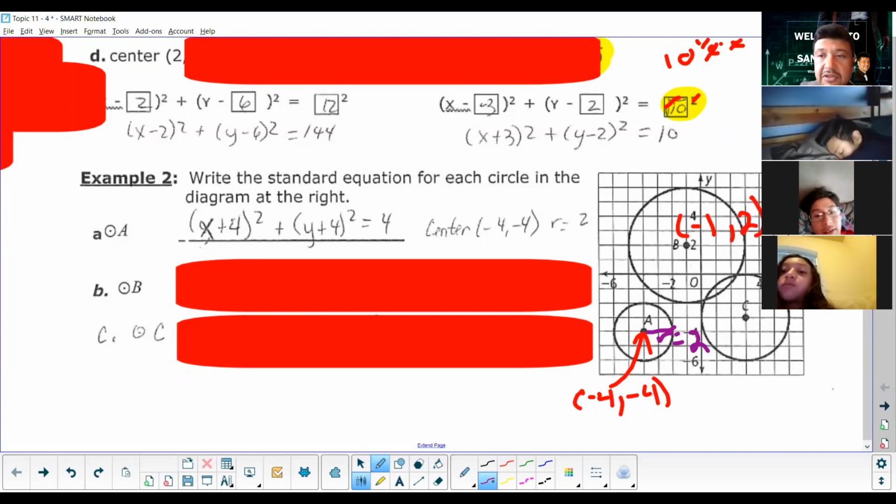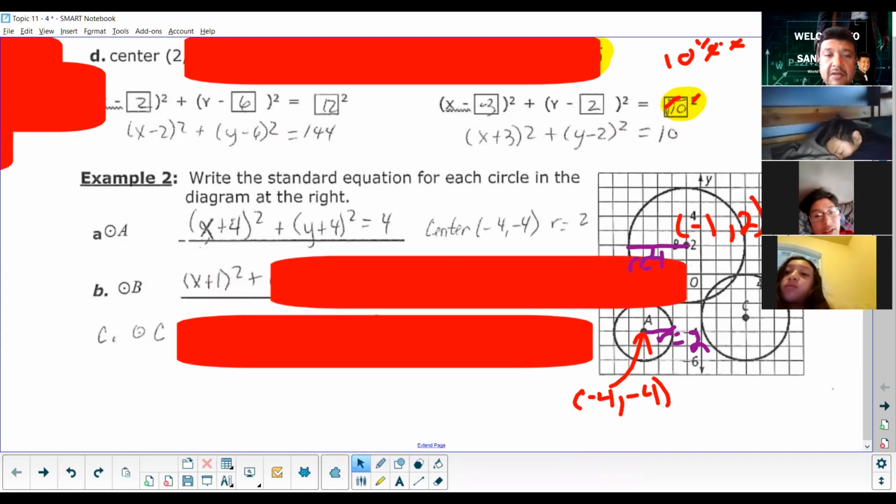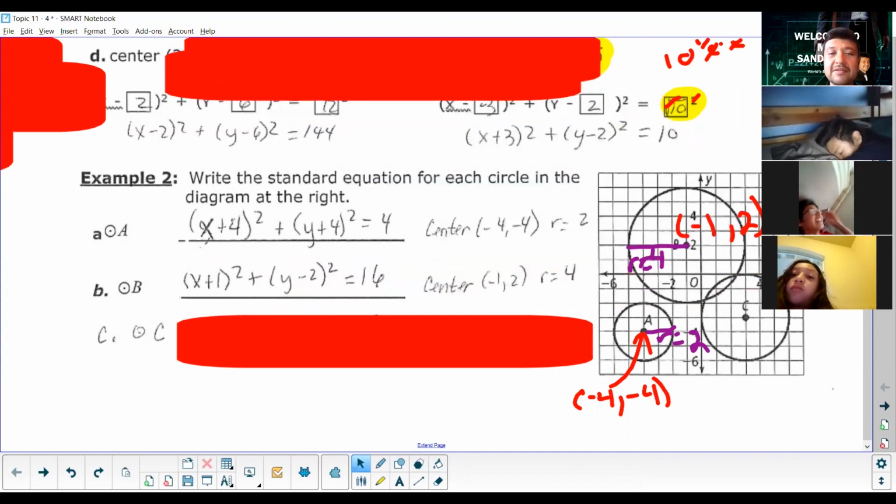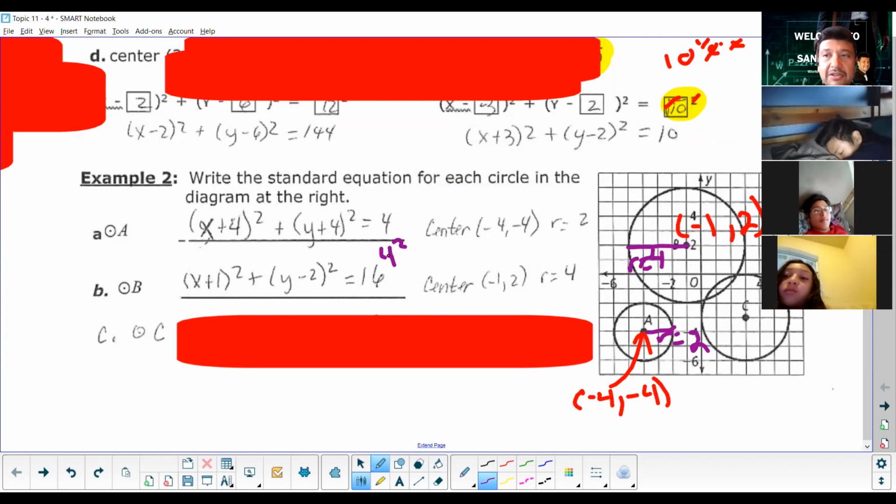And then what else do you need? The radius. Good. Is it 4 or 3? I can't tell. It's going to be 4. Okay, good. So then what is the equation going to look like? So it's going to be probably parentheses x plus 1, plus y minus 2, equals 4, wait, no, squared. 16. Yeah, so it'll be 4 squared, 16. Good. So basically, when you see the radius 4, you have to square it here to get the standard form. Okay, so now Celeste, why don't you go ahead and do the last one? What do you need to solve for C?